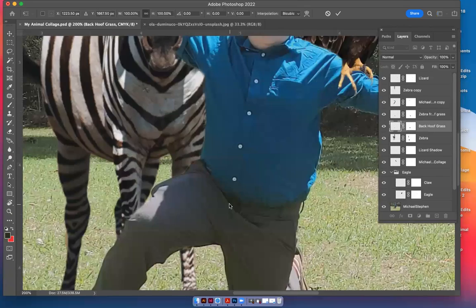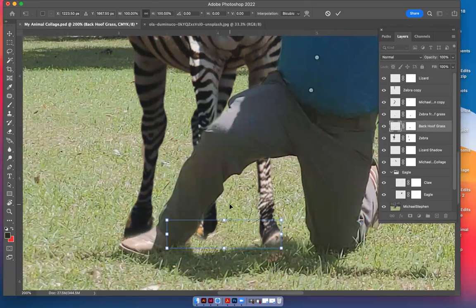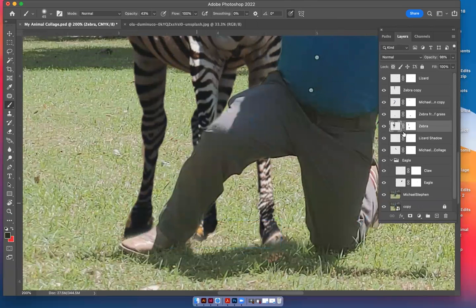Okay, I'm gonna zoom in to see what we got here. You know, I actually could take this zebra hoof out completely and make it almost as if it was standing straight behind his leg. I think that's what I want to do, just completely erase it and make it almost as if the zebra was just standing straight behind his leg.